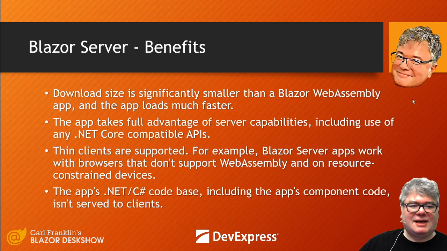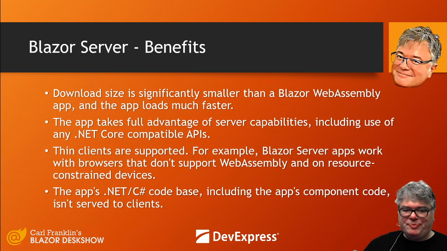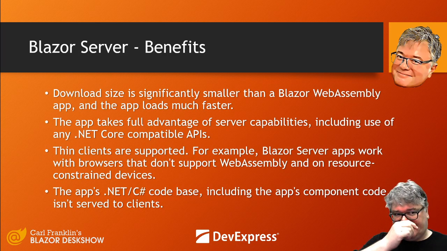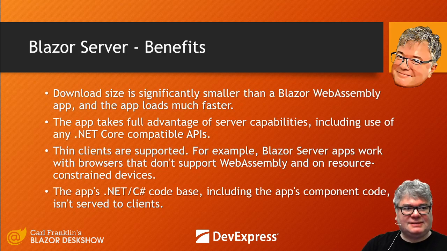So let's talk about the upsides and downsides of the server hosting model. Well, on the upside, the download size is significantly smaller than with a Blazor WebAssembly app, as we'll see in a minute. You're running on the server, so you have all of the things that are accessible to you on the server, right? You can call into databases directly. You can call services in the cloud services that have keys, because all of that stuff is kept away from your user. It's already on the server, so you can take full advantage of that.